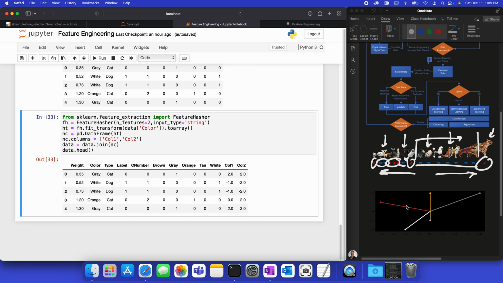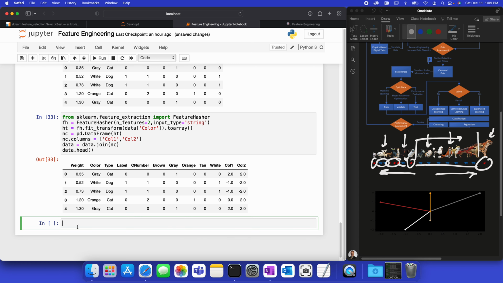Okay, but now we have all of these additional features right here. Maybe we're trying to decide, well, which one is the best to use for my application. And so fortunately, there are some very nice tools that you can use to assist in that. One of them is the select K best within the sklearn.